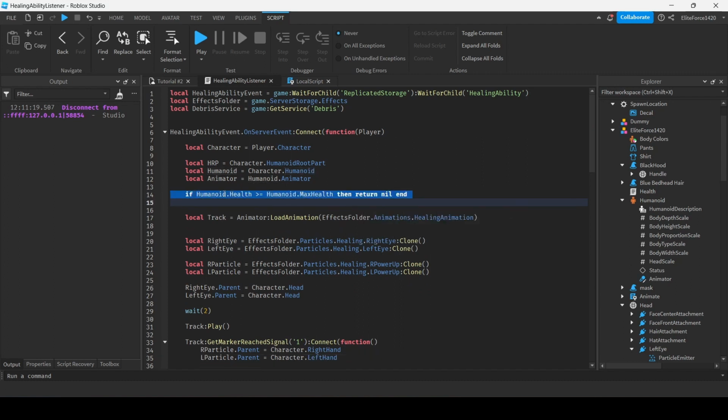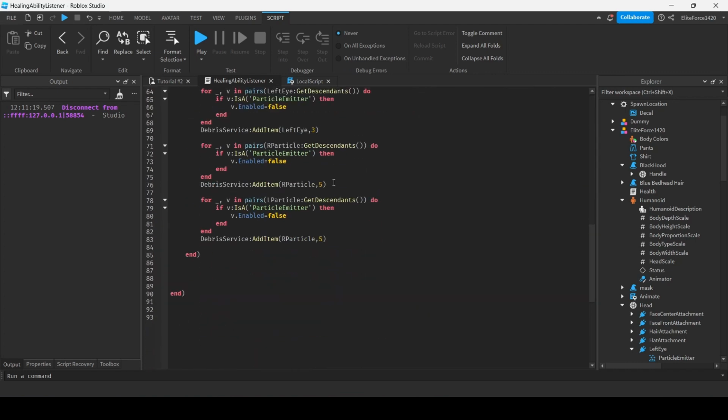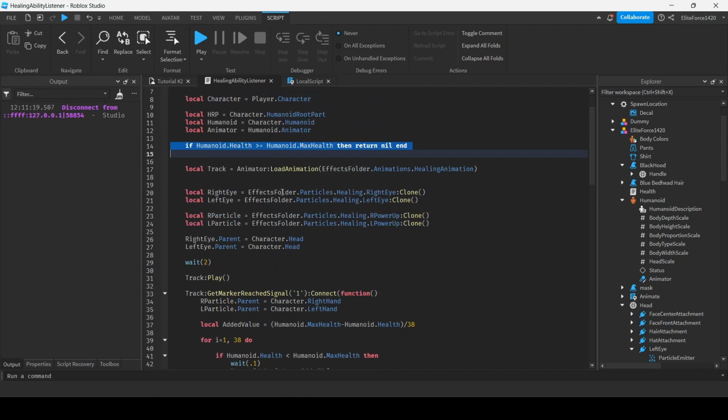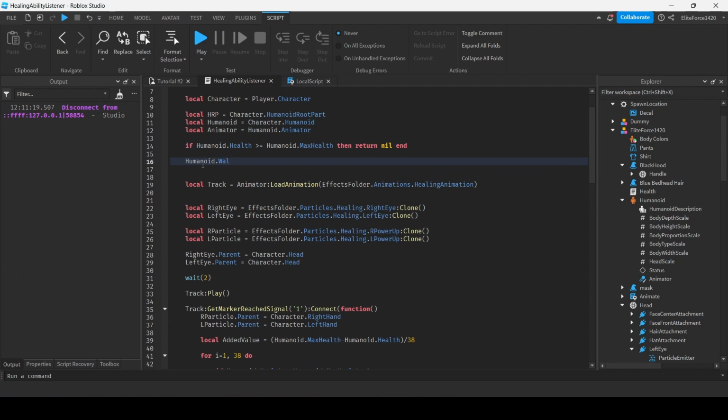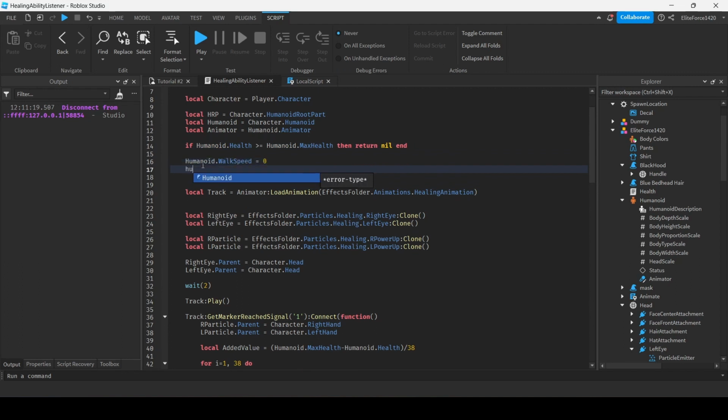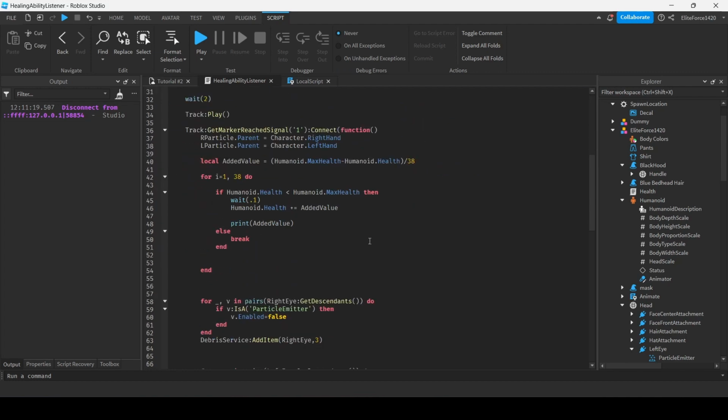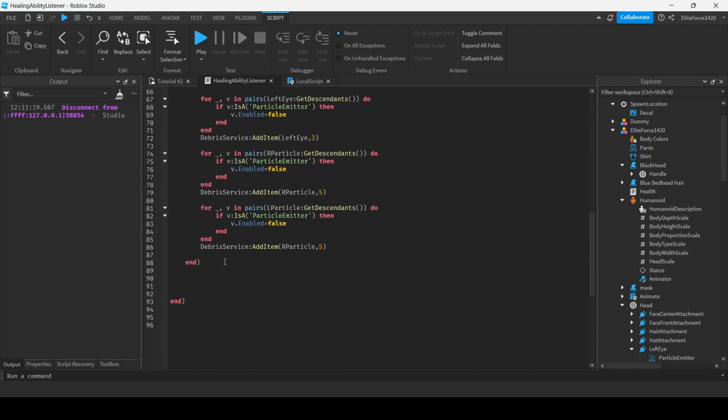So what this is doing is that if you have nothing to heal because you have like 100 health out of 100, then nothing's gonna happen. The code isn't gonna be run. And another thing that I'm gonna do is that if you do run it, you won't be able to run or walk until all of this is done. And so I'm gonna put it down here, and this is gonna restore your speed back to how it was before.